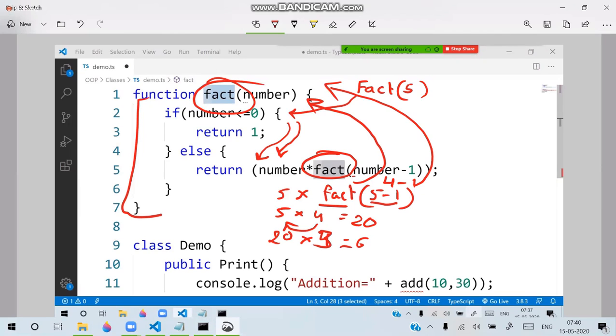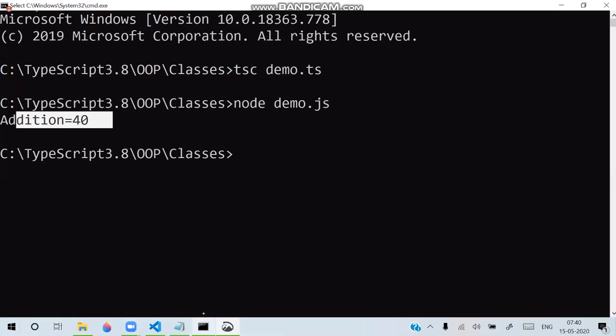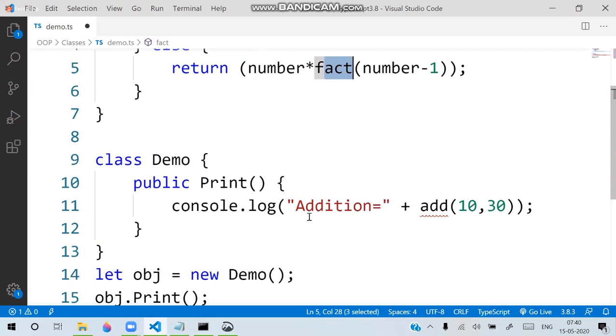Repeatedly until the condition is satisfied. Once your number is 0, then it will stop. This is not looping or iterating, but the function is iterating actually. The function is iterating means the function is executing several number of times. This is what generally we call as recursion. So that means in this recursion technique, I will call that now here.